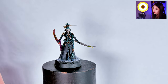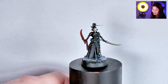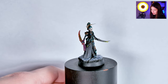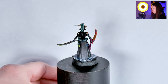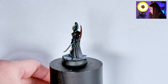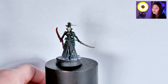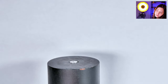And we got our Lamenters. I don't know exactly how to pronounce it. Again, painted on level 4. Really cool. We got two of them. Do you see these little bottles here? I'm so fond of that kind of small details that add so much to the mini. Really cool one.